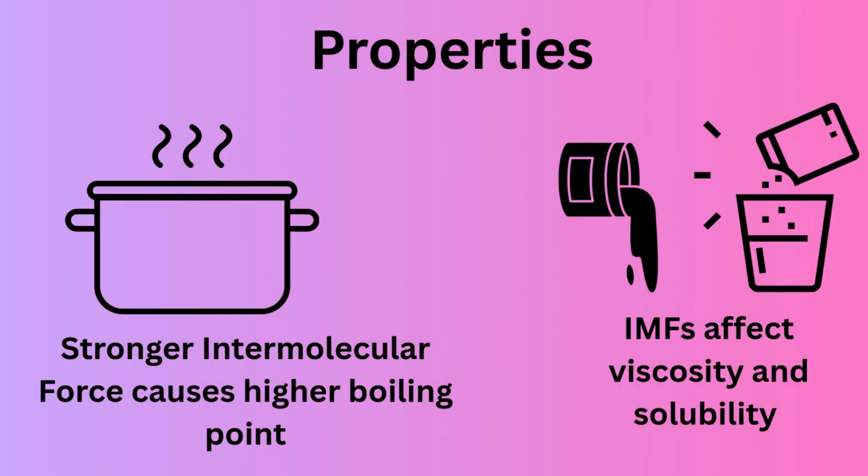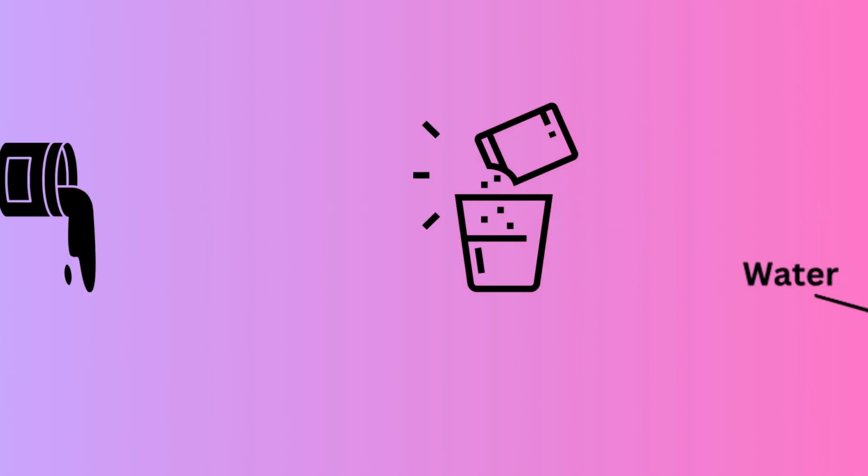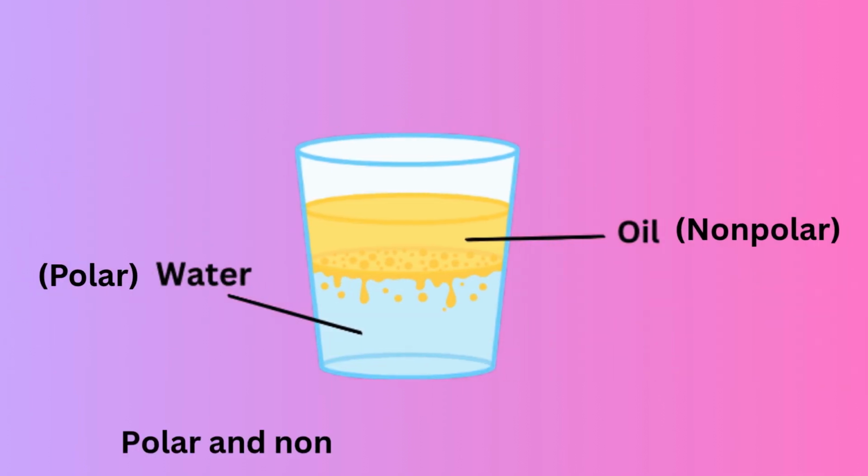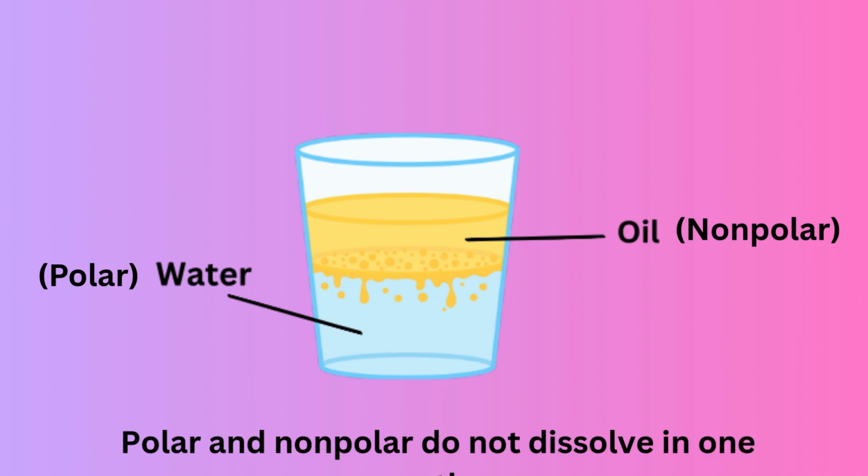Exactly. So all these intermolecular forces determine a lot of the macroscopic properties we see. Stronger IMFs mean a higher boiling point because it takes more energy to break those attractions. They also affect viscosity, how easily a liquid flows. And solubility too, right? Like dissolves like. Polar things dissolve in polar things because they can form those dipole interactions and hydrogen bonds. And nonpolar things dissolve in nonpolar things because of those London dispersion forces. Right, it all comes down to how well the molecules can interact with each other.